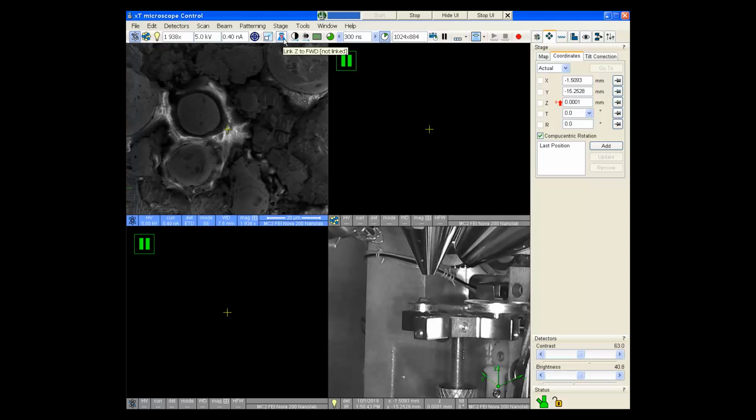So I'm going to push the red question mark icon, link Z. You see the icon changes to a green up and down arrow, indicating that you have established a link between the working distance and the z-axis. And now over here in the z-axis, the value, instead of 0, now reads as the 7.76 value, which came from the working distance. And the positive direction is now shown as down.